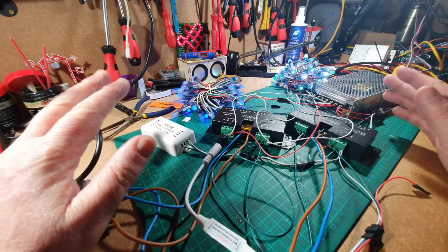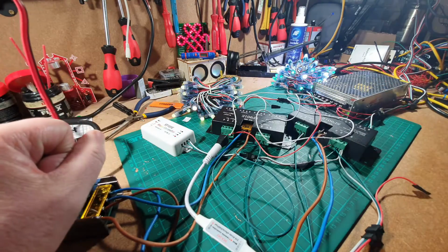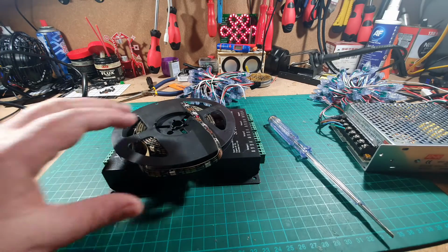What I'm going to do, I'm going to clear all this out, we'll get one box and we'll start again from scratch. Right, bench is clear, so let's have a look at what we've got.